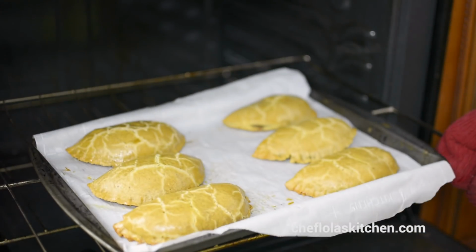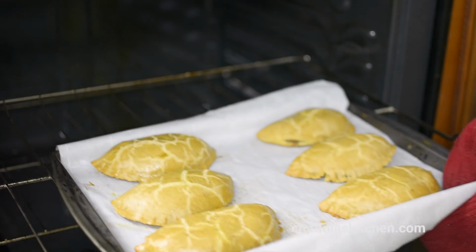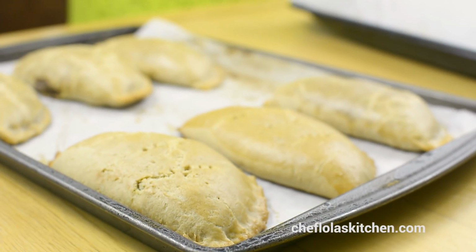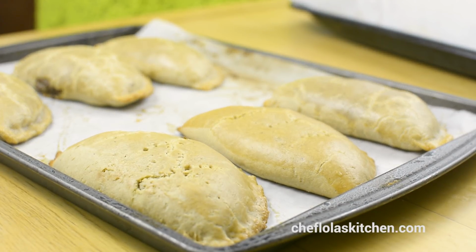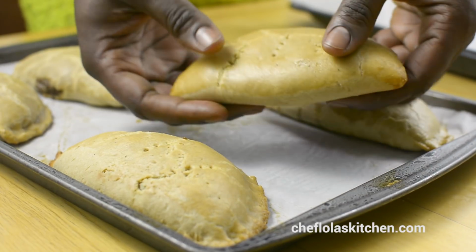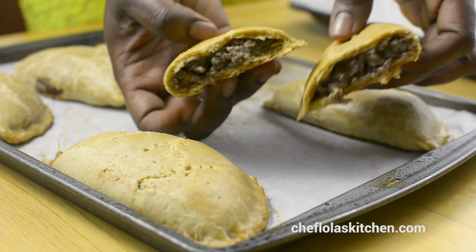So the pies are done and I'll just be taking them out of the oven, and I'm going to be placing them on my tabletop to cool down a little bit because they tend to come out fragile when they are fresh from the oven. So now the pies are all cooled down, and I'll just take one of them and open it up so you can see what it looks like on the inside.